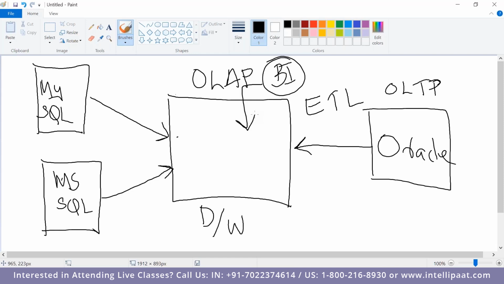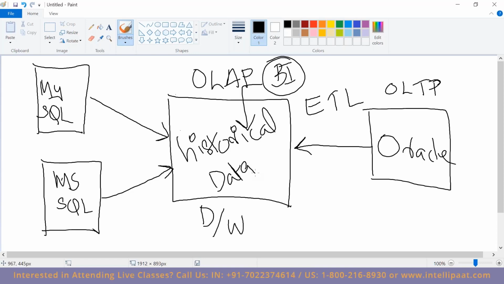Now the data warehouse will hold historical data, meaning it will have this year's data, last year's data, the year before that, a lot of data, right? And on this data, you can do whatever analysis you want. Very simple. So a data warehouse is a place where you store a massive amount of data ready for analysis, and you do not typically have public access to it, right?